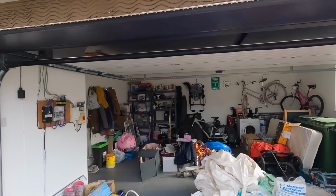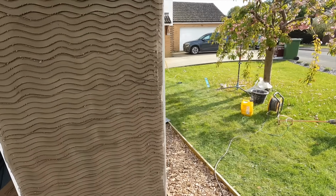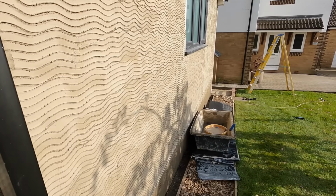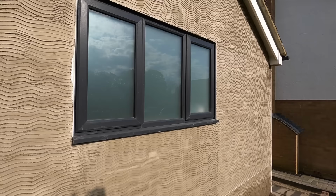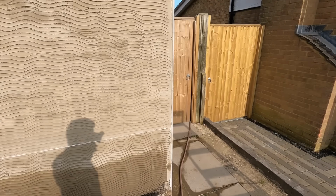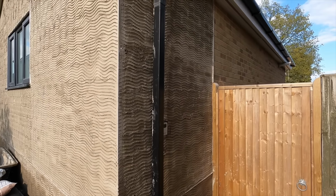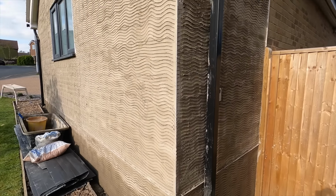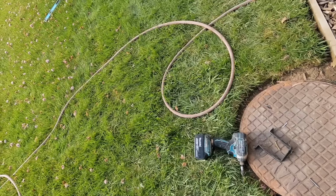And that's it. The whole area is scratched except for that bottom left corner. I ran out of render, can you believe it? I did end up doing it obviously in the end, but that's a bit of a nightmare, but it's all done. The other thing was I couldn't reach the very top. We're going to go into that in a minute, but the very top of that garage I couldn't reach on my big ladders, which is also a pain, as you can see up there, but we'll go into that in a minute. So that was the second day done.